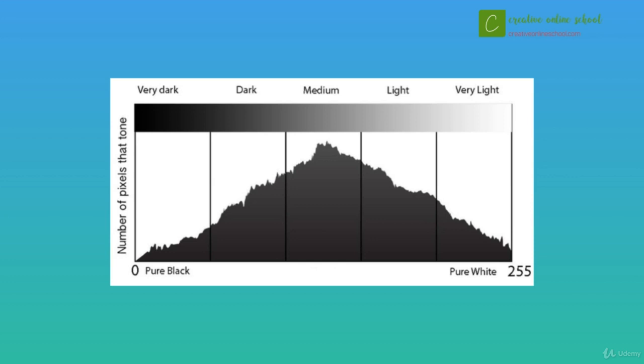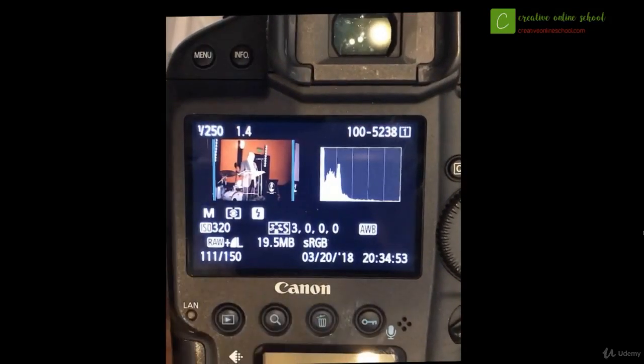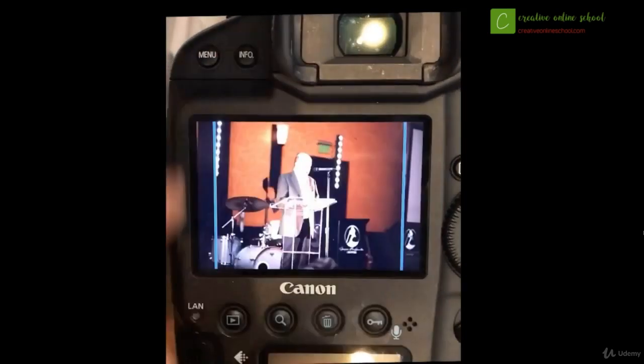Understanding the histogram can help you understand if you have a good exposure. I always like to see a little bit of white and a little bit of black in each photo, but let's take a look at the histogram and where we can find it in our camera. When viewing your image on the back of the camera, you can press the info or display button, or something similar like that, to be able to view your histogram. You can also hit it again to toggle out of that view.